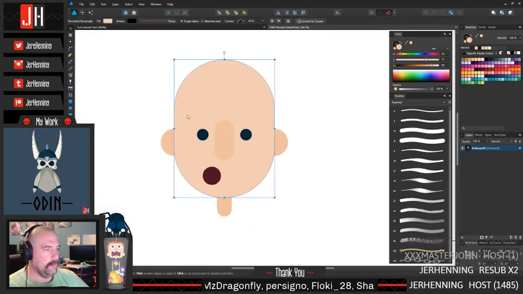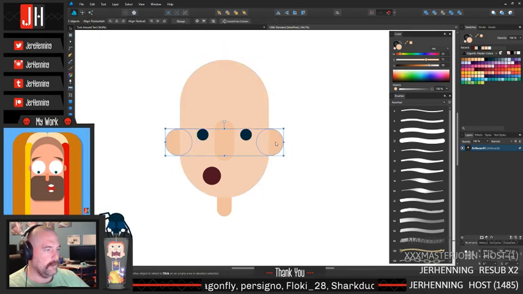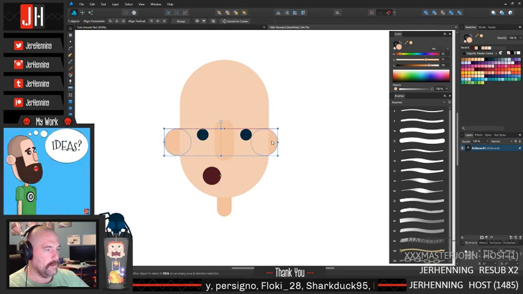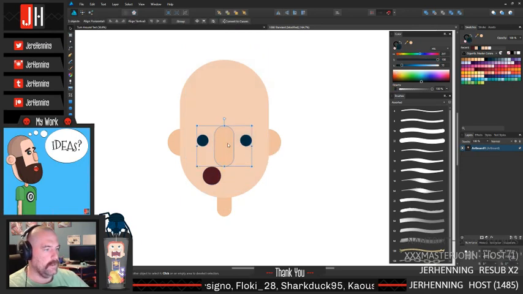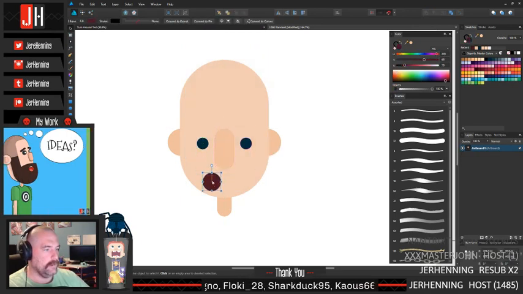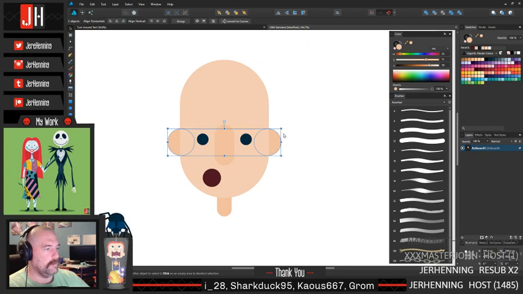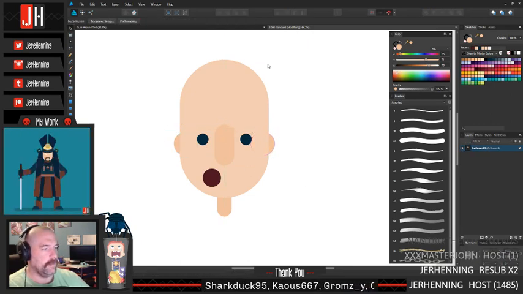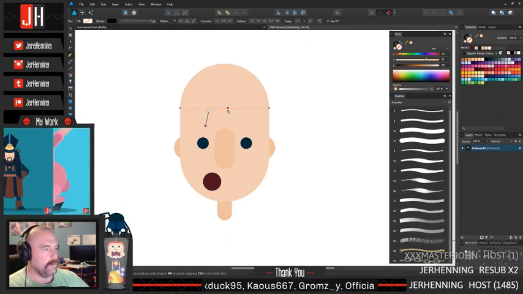Give him, the head needs to be a little bit narrower, I think. Ears. Too big. But I think most little kids have big ears, and the trick to drawing kids is you want their features way down on their face, because kids have humongously huge foreheads. So you kind of want it like this. Yeah. So then you could come in and give him hair, and we'll do something like this.